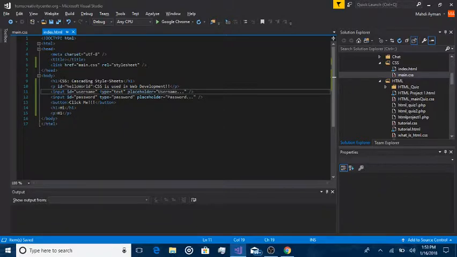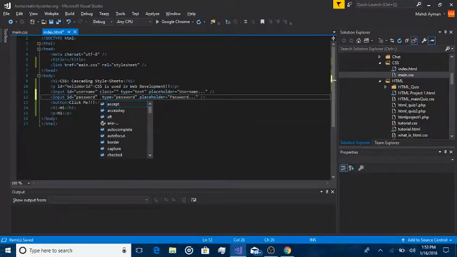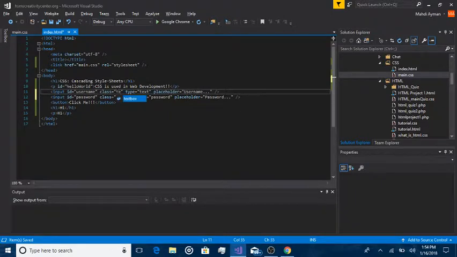Now I'm going to show you guys how ID and class work together. So since both of these are text boxes, in the class I'm just going to write text box. So what I did right now is I created a new class called text box, and now both of these inputs right here have the class of text box. And now this ID and class, they work with essentially everything, I think.